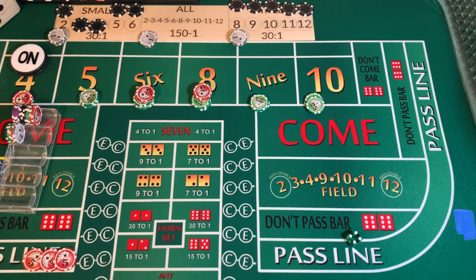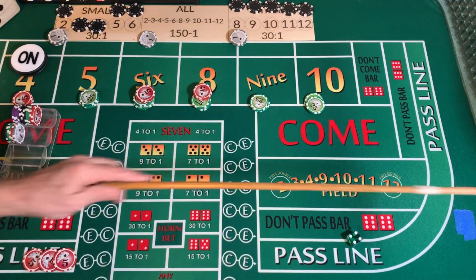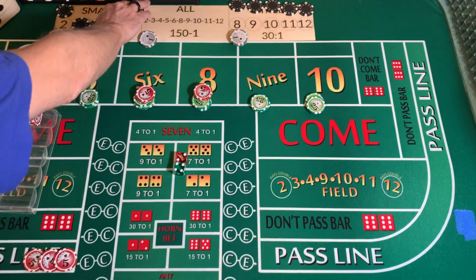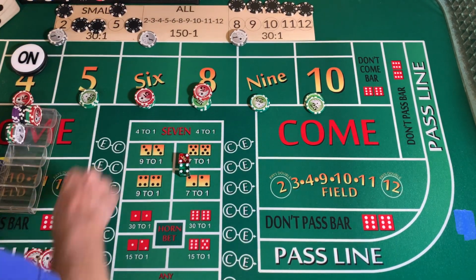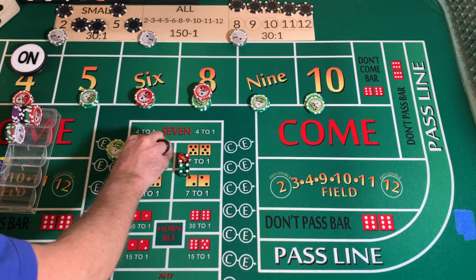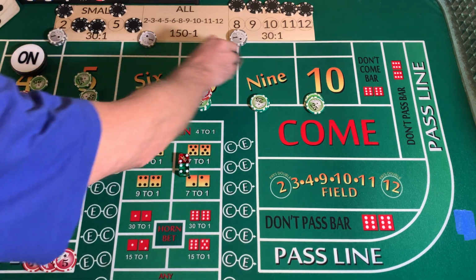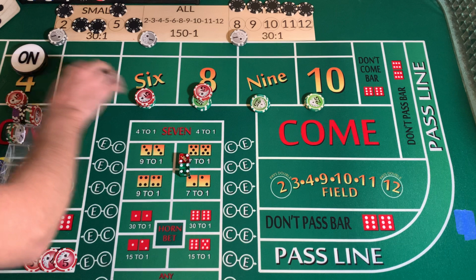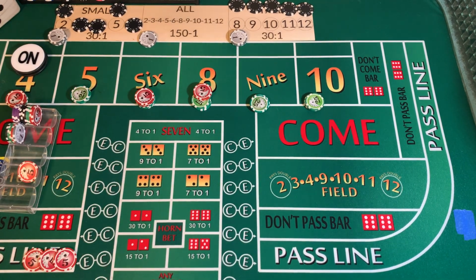Four, two, six, 4-2-6. Mark the 6. Gonna win $105. We're gonna press up our 4, 5, 9, and 10, $25 each. The other $5 goes in the rack. 3, 2, 1, 3, dice out.